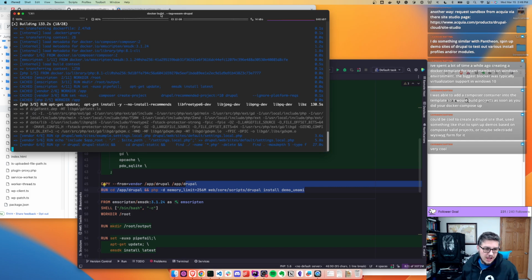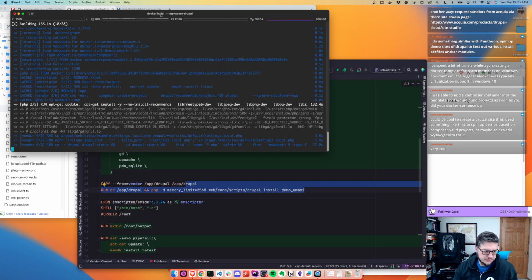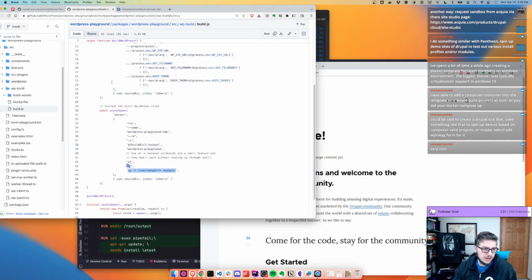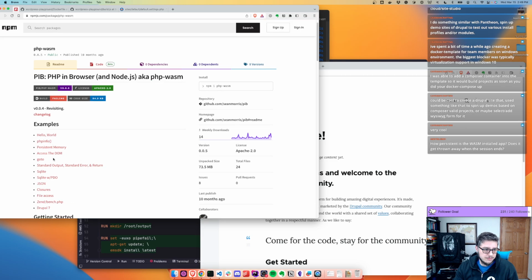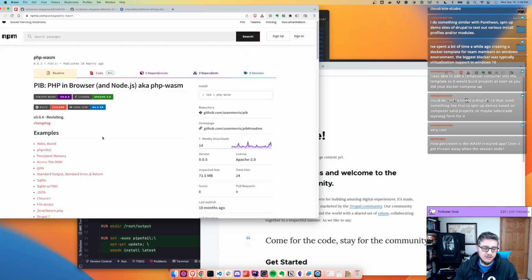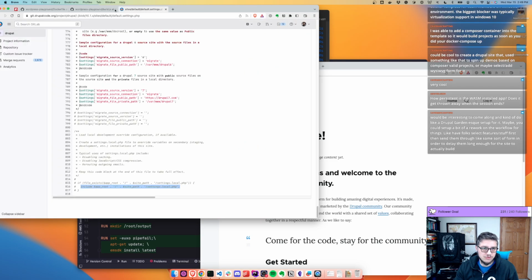The other thing I haven't checked out yet is how they run it. I'm assuming that's in the Playground client. What you would have to do, as far as my understanding, is include the 2 JavaScript modules or files. I don't know how it serves with the web server, because like that first example from this PHP and browser, it gives you a code sandbox type environment instead of actually running it.